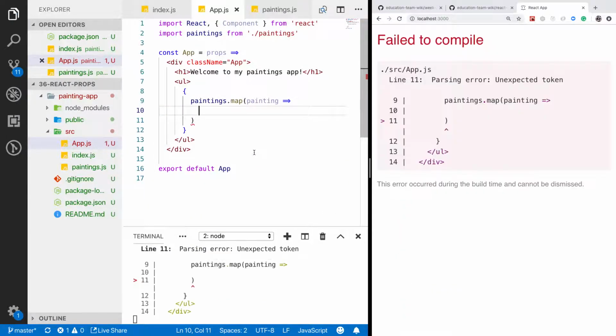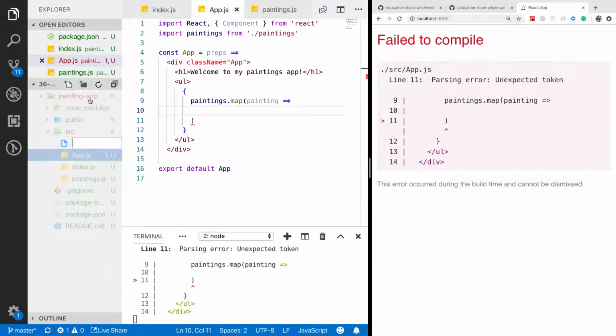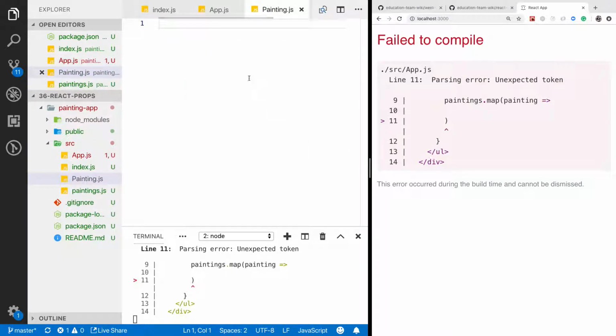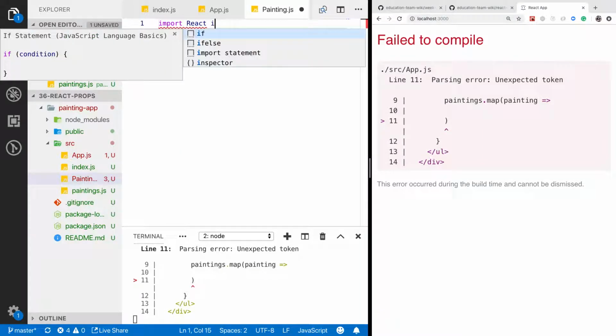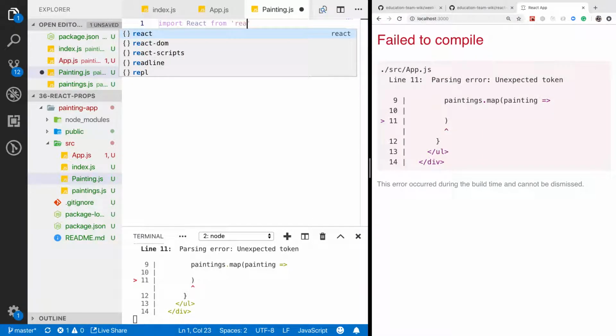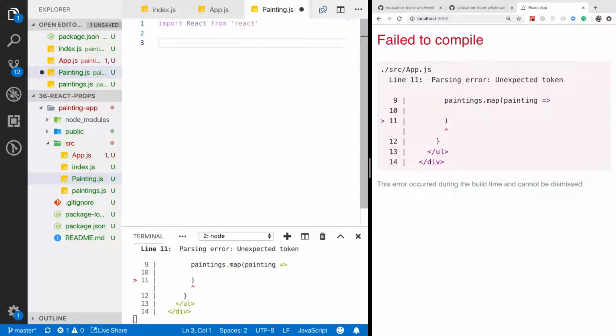This is initially obviously not going to work. It's going to complain. What I'm going to do instead is I'm going to create a new file. I'm going to call it painting.js. Painting.js, so I need to actually import React. We always import React. Whenever you need to use JSX, you will need React. And now you can do const painting. It's a function that takes props, right? Remember, just like before.